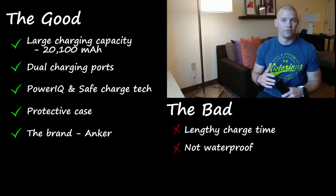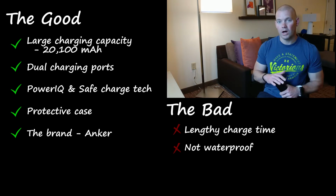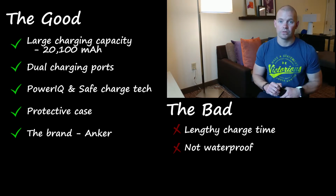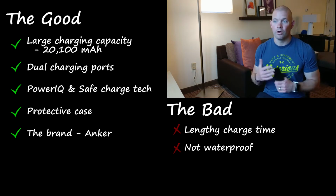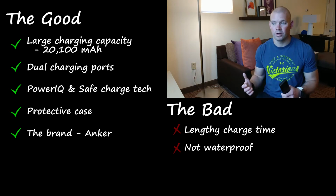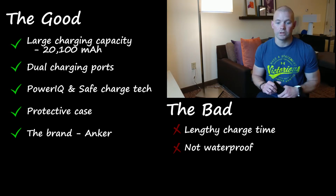I do have a waterproof power bank. The reason I'm not doing a review on it is because it's not that great, right? So I don't know how well the $200 waterproof power banks work. I can't say I've ever used one of those. But I know that on the lower end, I've had a couple, and they all end up being just terrible power banks that I can't really rely on. So what's the point of it being waterproof if it's not even going to do a good job and last me more than a few weeks?